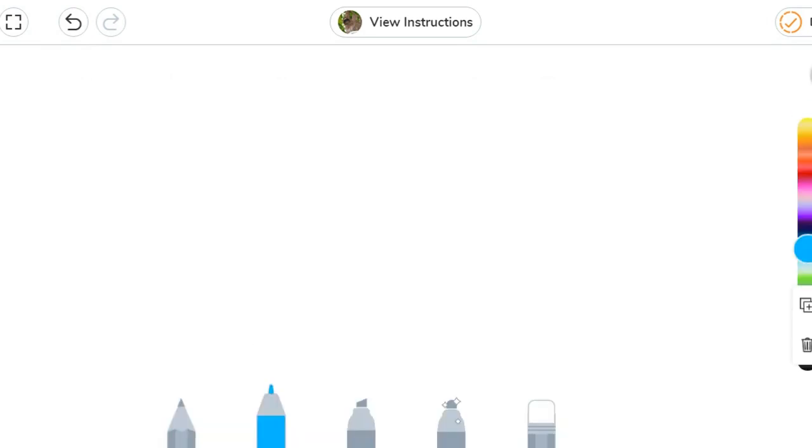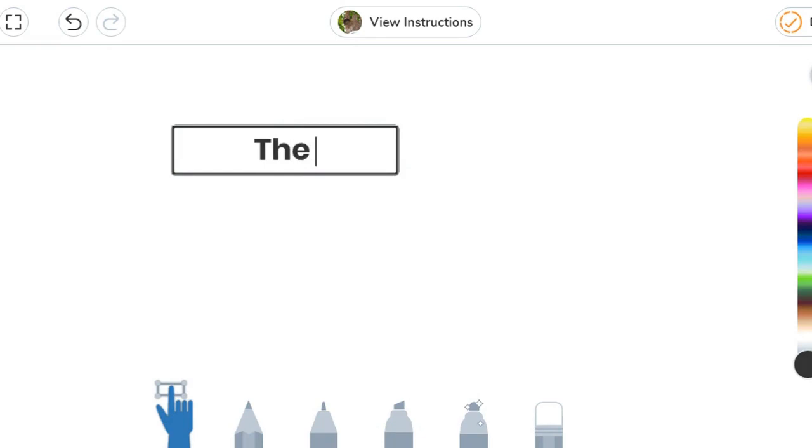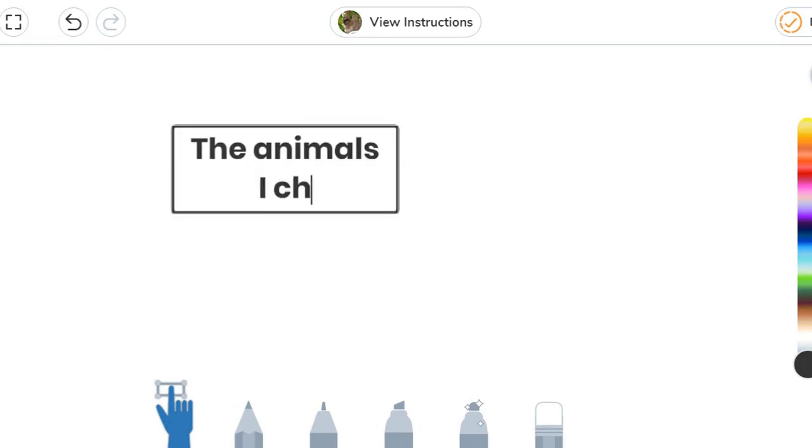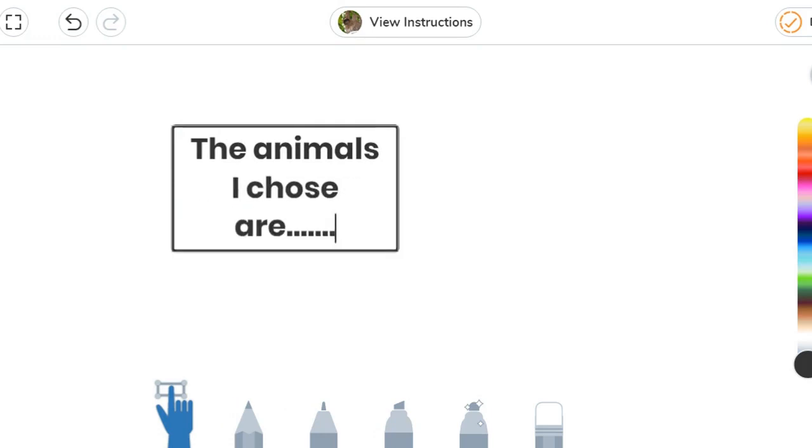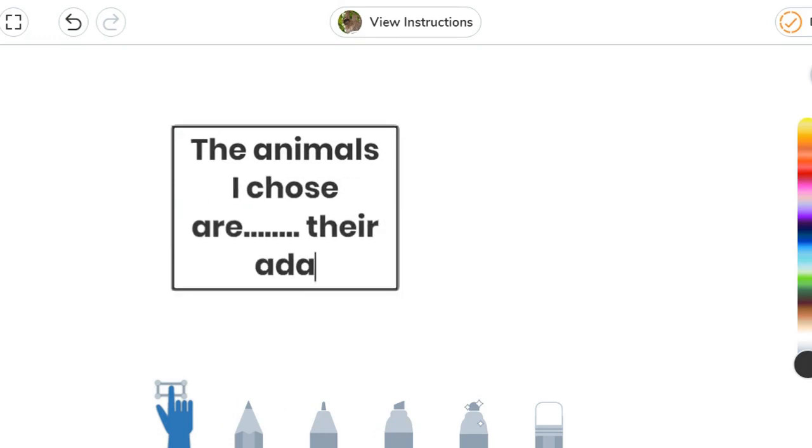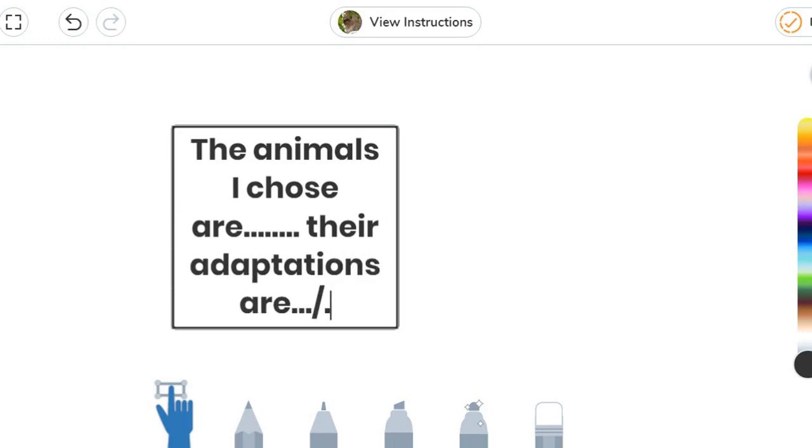So you can say the animals, those are, and then you write about those, their adaptations are, and you can talk about those.